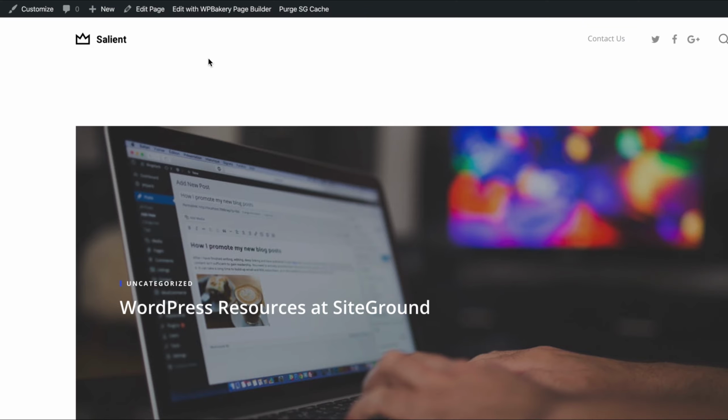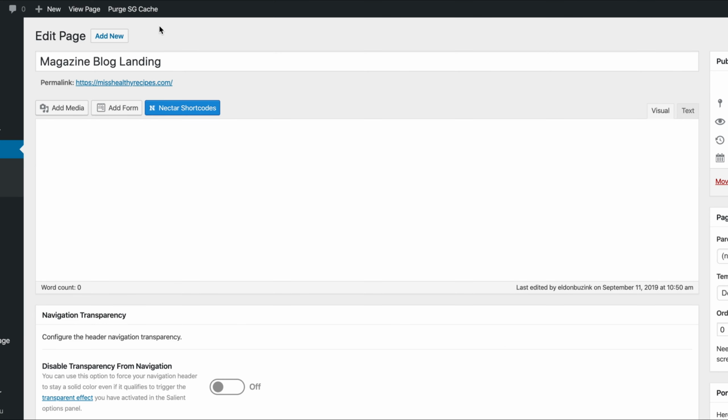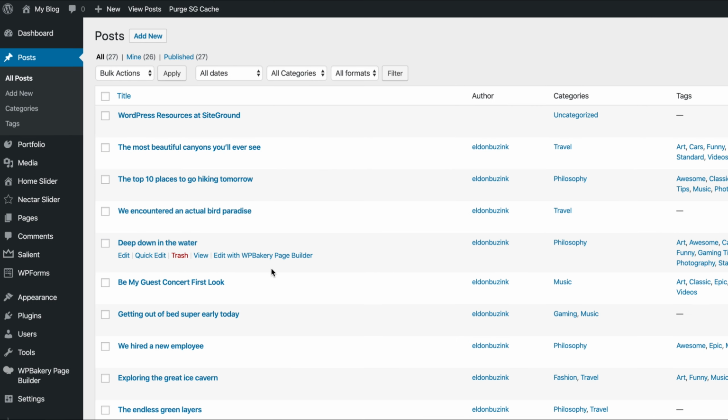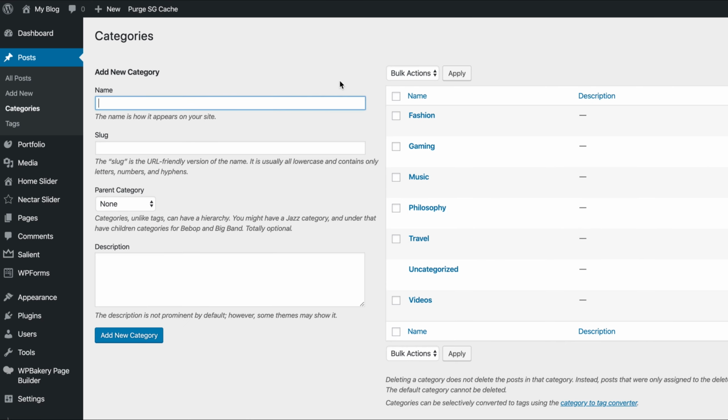Now let's go back one more time and create our first blog post. Hit the edit page button and go into the posts section. Now all these posts are part of the demo content. So to give you a good example of what's possible, the first thing you want to figure out is if the categories are right. So let's go into the category section. The demo content has imported these categories for you. Maybe you want to change them to something that's more appropriate to your goal. In Tina's case, she wants to add a category, healthy recipes.